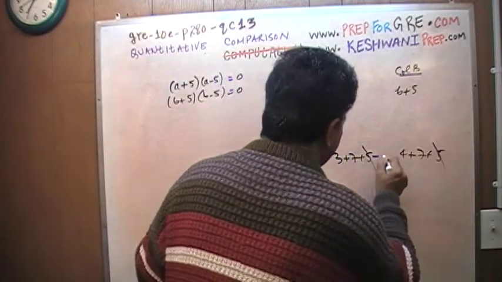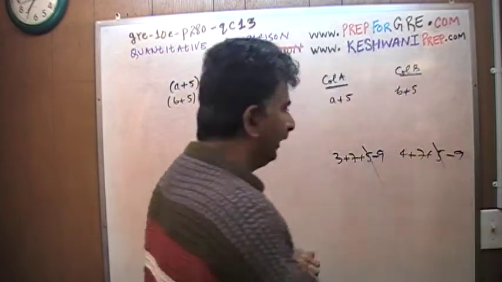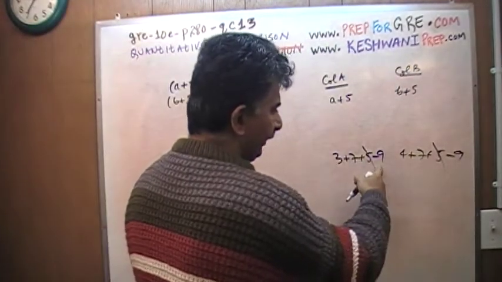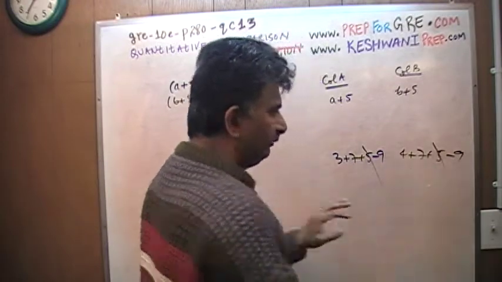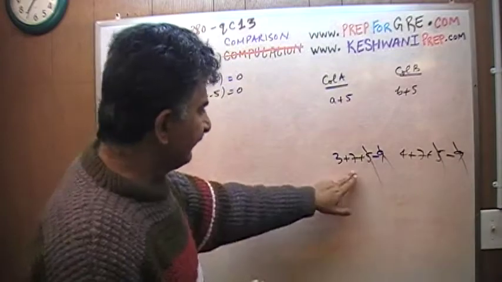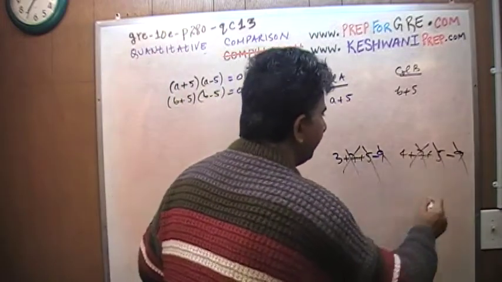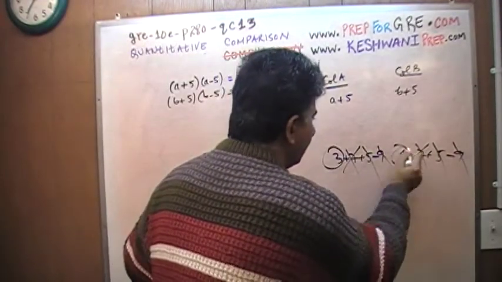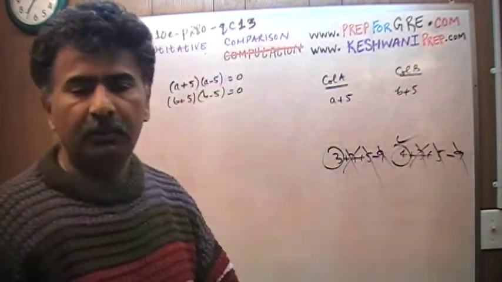In other words, if I had another one, minus 9 on both sides, that 9 would have played no role too, because whatever this quantity is, we're subtracting 9 from it, and that 9 plays no role. I see a 7 here, and I see a 7 here. That plays no role. So basically I'm comparing 3 versus 4, and therefore this one is bigger, and that's all.